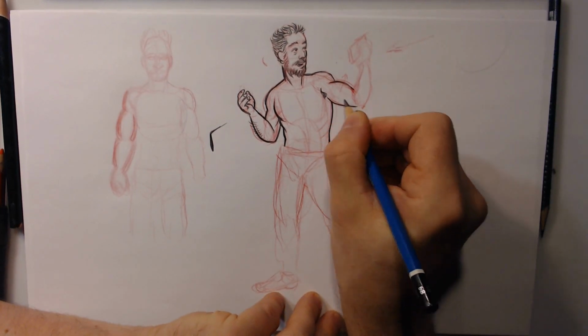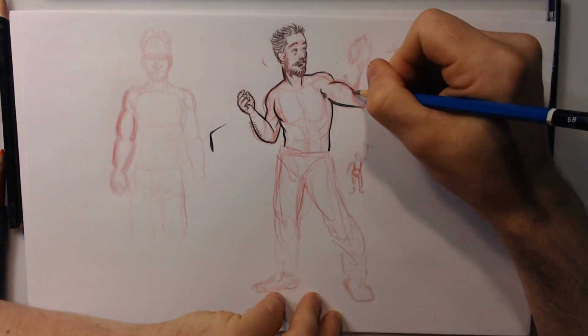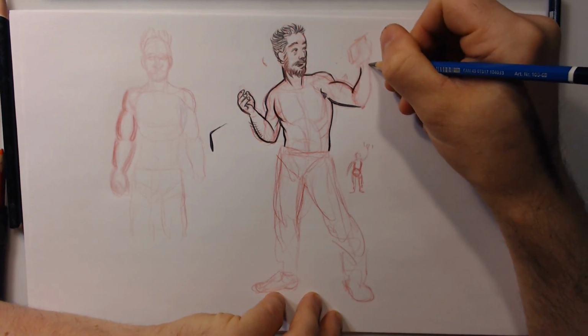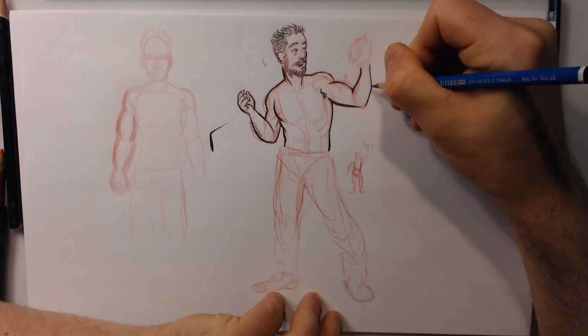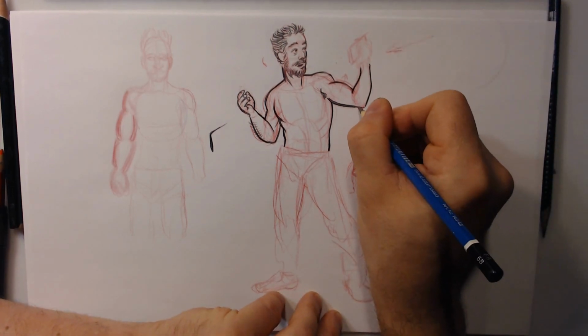This is a shaded side of the arm, so it gets a bit of a heavier treatment. That's actually even a little too heavy, but I'm going to leave it alone for now. Don't stop and erase and correct everything as you go, because it might be when you're done that it falls in fine overall and doesn't need revision. And if it does need revision, you can always go back and fix it.